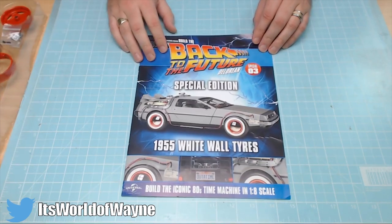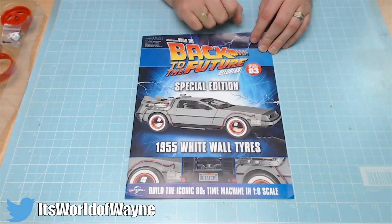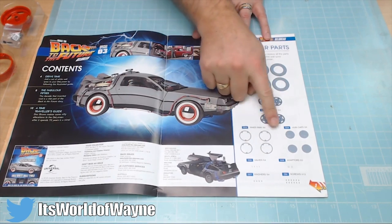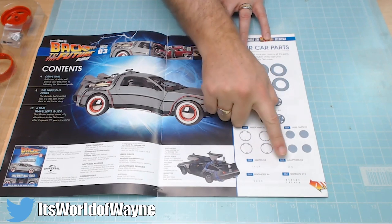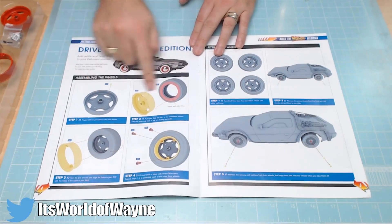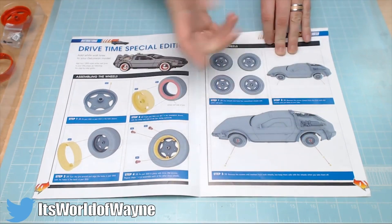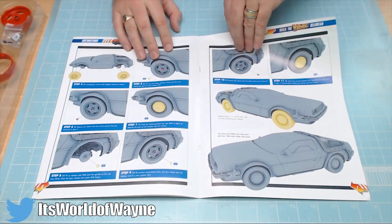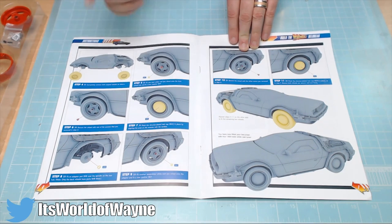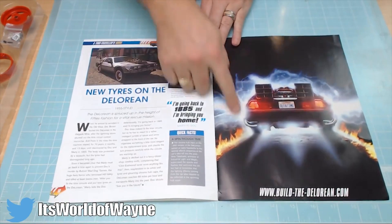Okay, so this is what the magazine looks like when we get it. It says Special Three — the last two specials were the graphic novels. Let's turn that over. These are all the bits we get: we get the tires, we get the rims, we get some rims to buckle in from the back, we get the hubcaps, we get some valves. We do get these adapters and washers, which I won't be using in this issue, and we do get the screws. It tells you how they go on — basically three screws and then we push the hub on. These washers are put in when we screw it to the car, but I'm not going to be doing that. It gives you four tires — not quite sure what we're going to do with a spare. We will be getting a spare with the normal tires, I believe. It tells you a little bit about the fabulous 50s, a nice poster from the back, and new tires on the DeLorean.